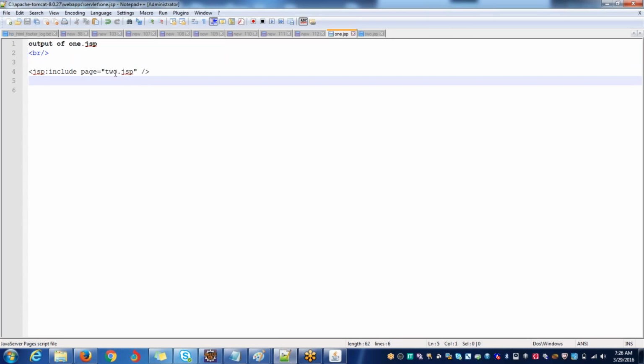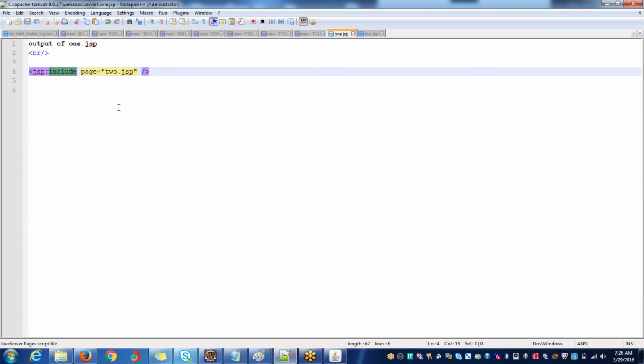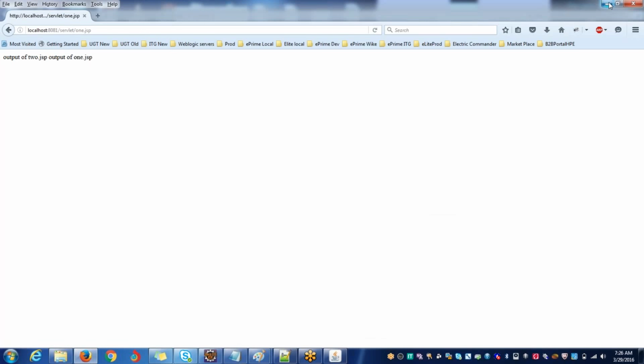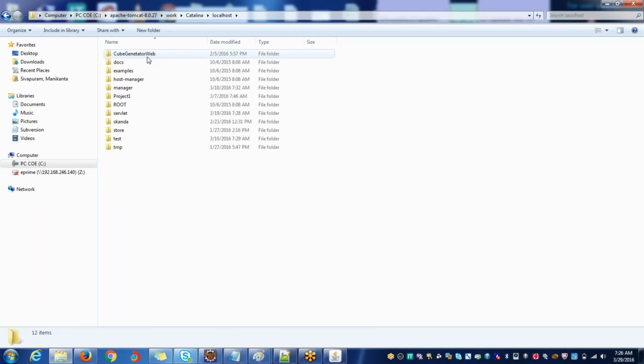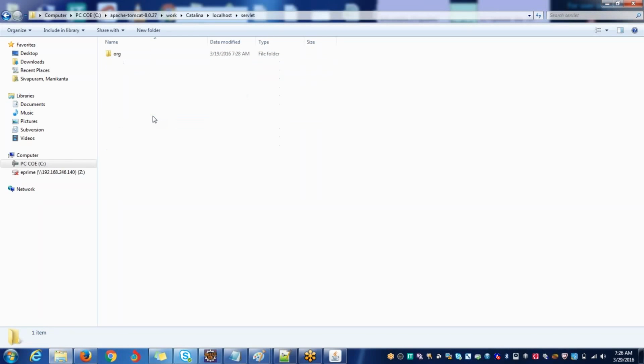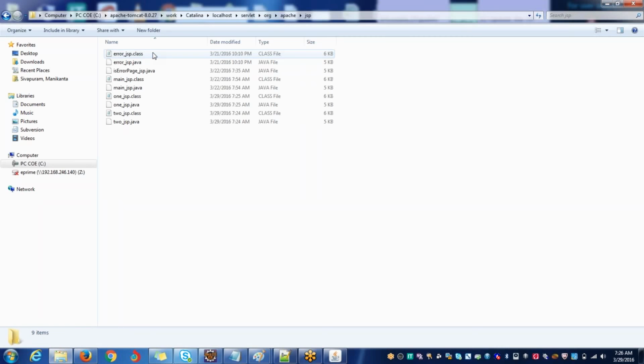Okay, now instead of include, let me use the, oh, I need to show you how internally it works, right? Let's go back here, work, Catalina, localhost. Our project is servlet, org Catalina under this one.